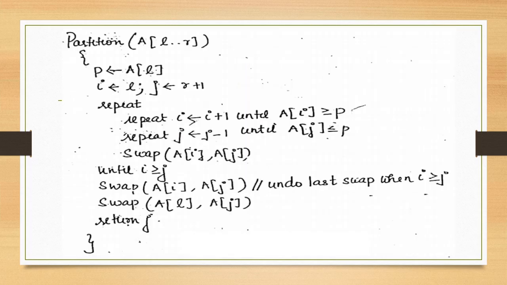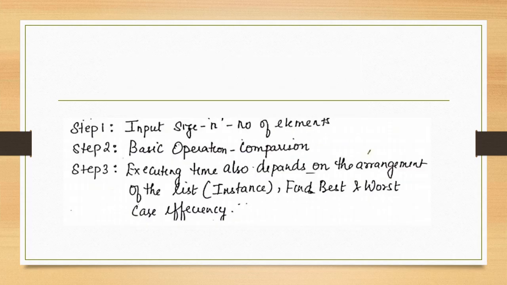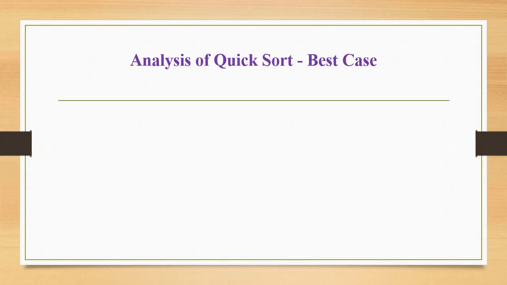That is what is depicted in an algorithm format. See here, I am repeating the incrementing of i until I find A of i greater than or equal to P, and decrementing j until I find A of j less than P. Once I find that, I am swapping A of i and A of j. When I am swapping A and the pivot element, that is j and the pivot element, partition occurs. That's what is depicted in the pseudocode here. Quick sort of the left elements of A and quick sort of the right side set of elements of A. So I am going to repeat the same process that has been given in the algorithm format.